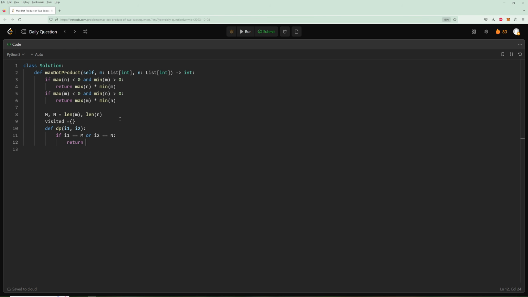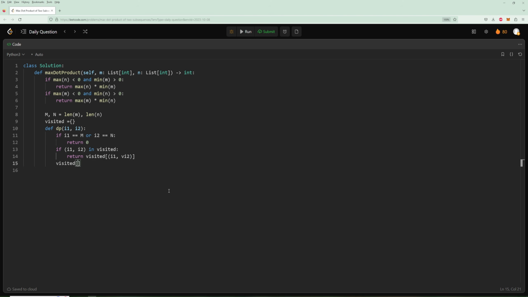So if any one of these is true, let's return 0, and we handle the case where everything is negative by just short circuiting here, so we're not going to have the problem of, like I said, if you did this without this, then if your dot product was negative, you would return 0, and that would be a problem. Okay, so now we're going to have the caching case. So if I1, I2 in visited, return visited I1, I2. So we have the caching case.